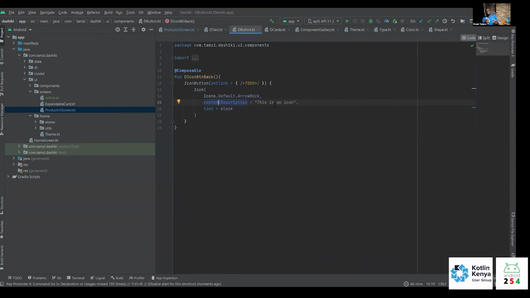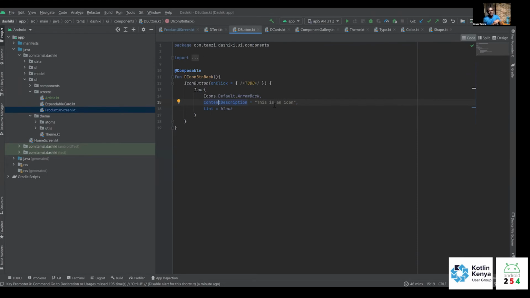And this content description could take different things. This is just to help the people who are coming in to write the code. Two things this content description does. One, if you look at the developers who are coming in, they don't know, okay, what is this? Two, when you look at accessibility, if you're building your app with accessibility first, because at AliCamp we have different types of learners. We have learners who are impaired with sight, not that much, but in terms of color blindness. Others have a learning challenge in that they don't grasp stuff that fast. But how do you make tech accessible to all of these people?